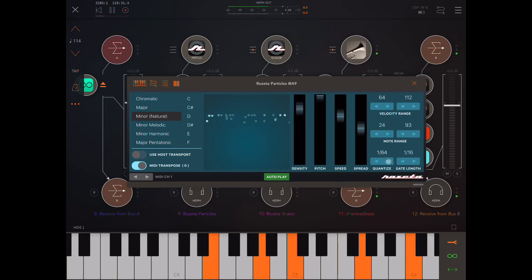Okay, quantize. So we can have really, that's going to be very random. Gate length.